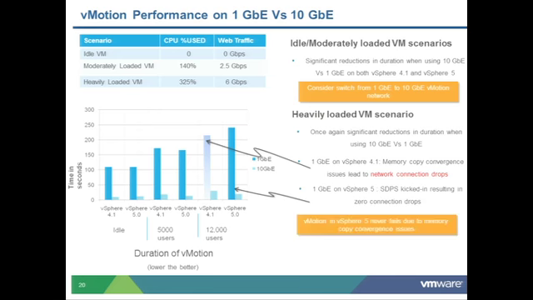So again, what we are guaranteeing here is that vMotion in vSphere 5 will never fail due to the pre-copy convergence issues. So even if you have a pathological workload, or even if you have limitations in your network infrastructure, you will see that vMotion will always converge. Of course, we're not guaranteeing that vMotion will never fail. You can always pull out your network cable. vMotion can fail. But what we're guaranteeing here is, even if you have pathological workloads, or limitations in network infrastructure, the vMotion should progress very smoothly.